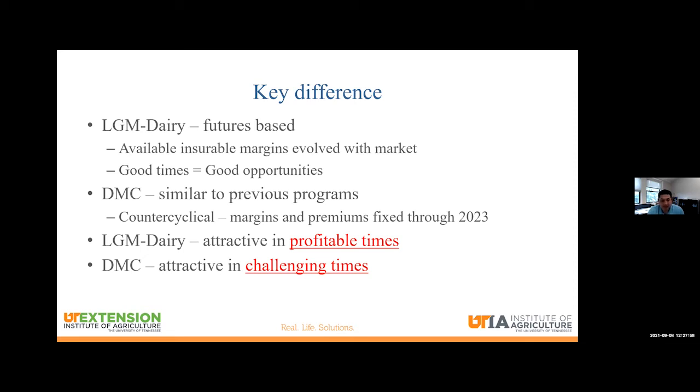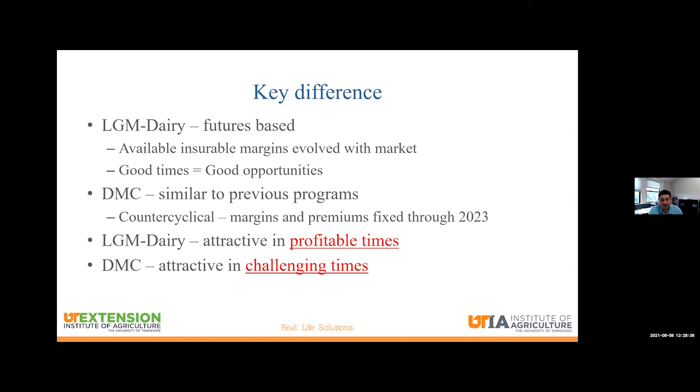The LGM dairy, I mentioned earlier that it seems like we're trending down in price according to the dairy outlook, and the feed costs also don't look too much in favor of dairy producers here. The best time to probably use LGM dairy is during profitable times. And keep in mind, we can enroll at any time for LGM. All you have to do is go purchase the insurance program. So what if we did end up making a turn where profit's going to be there? Maybe that's a way to capitalize. Basically, getting the cake and the icing is how I would look at it.